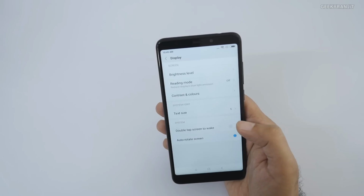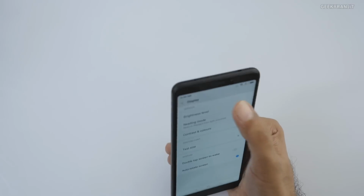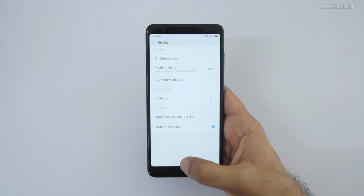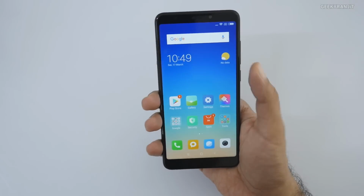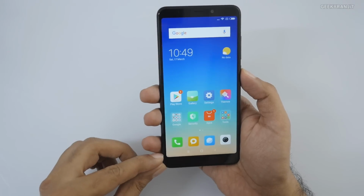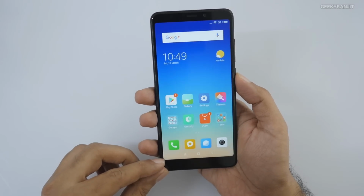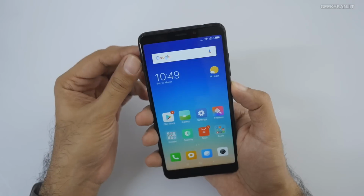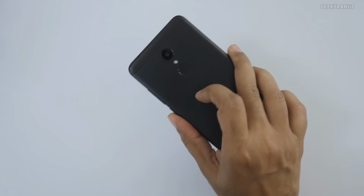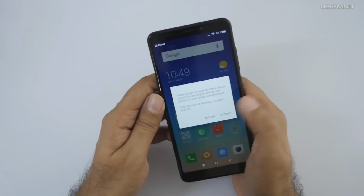So if you go to display, as you can see, you have the double tap to wake the screen and all of this. Brightness and auto brightness, as I told you, that sensor is also there. So definitely looks a lot more sleeker due to the 18:9 aspect ratio. But yes, it has some bezels here at the top and the bottom, slightly thick, not as elegant as a lot more expensive phones, but again, can't complain too much regarding the pricing.